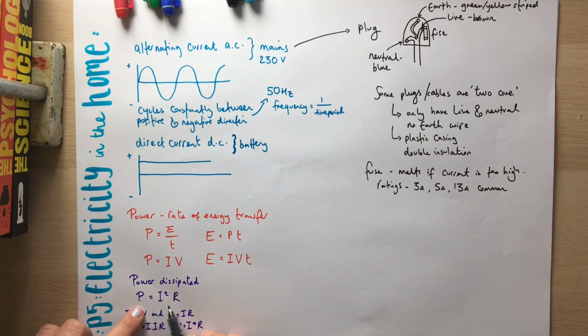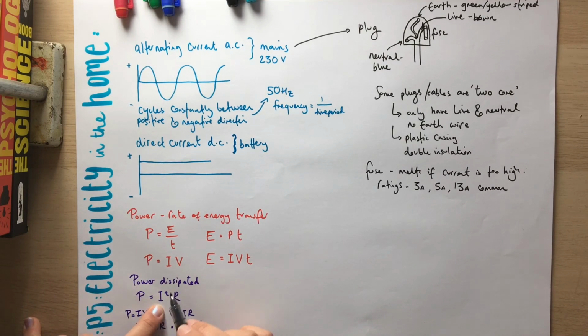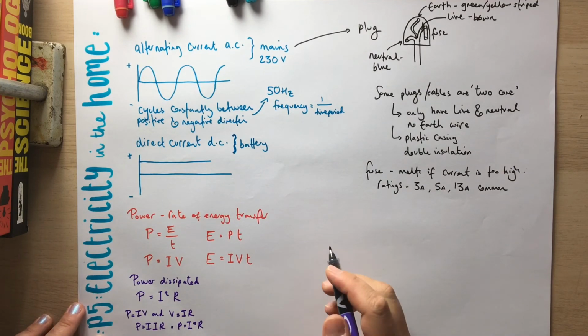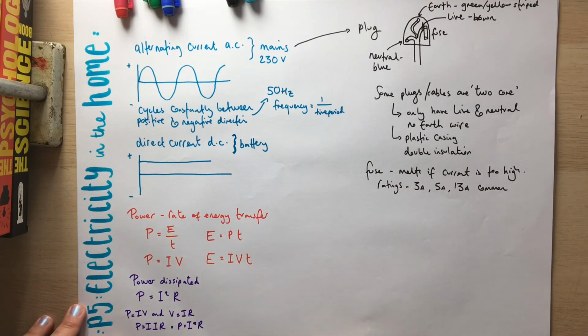So this is basically an equation without using the potential difference, so you could be expected to use this. The key thing with this is remembering that it's I squared, so if you're asked to find I using the P and the R, you need to remember to square root it, because otherwise you're going to give a value that's I squared. So just make sure that you're following all the steps through. Use your calculation technique of writing down your equation, substituting in your values, and then rearranging.